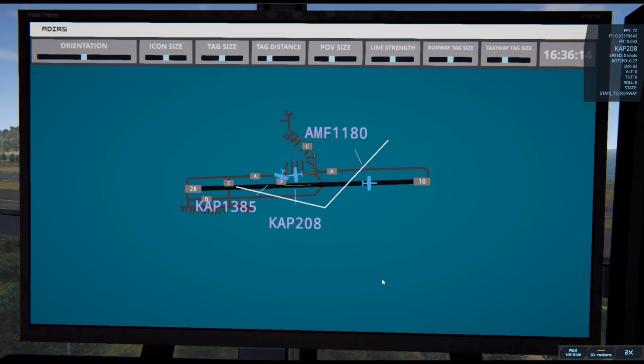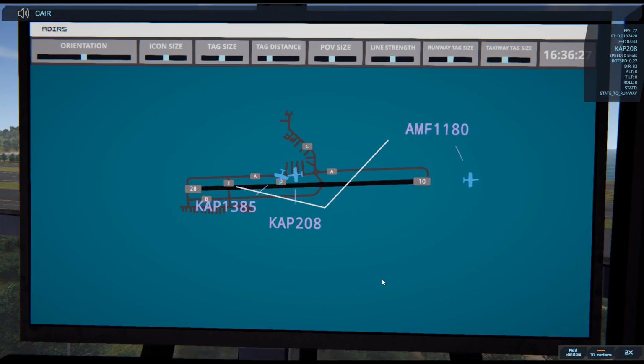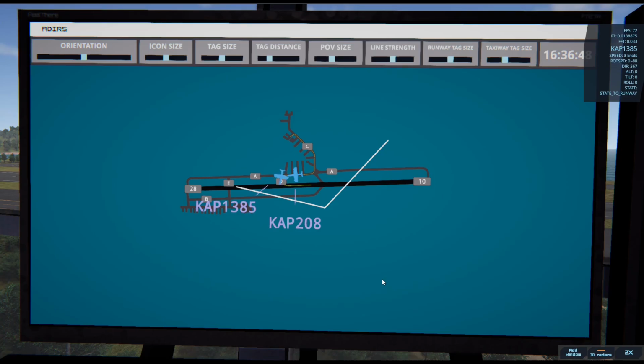St. Thomas Ground, CARE 208, ready to taxi. CARE 1385, runway 28, cleared for immediate takeoff. Upon reaching altitude 1000, contact departure. Runway 28, cleared for immediate takeoff upon reaching altitude 1000, contact departure. CARE 1385.